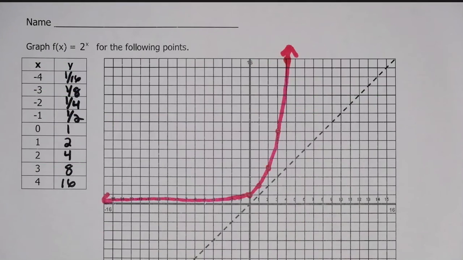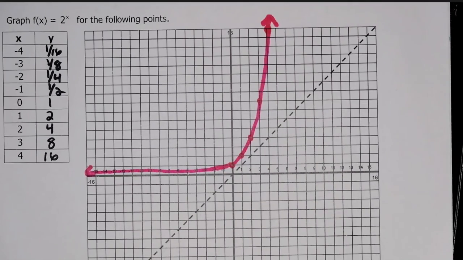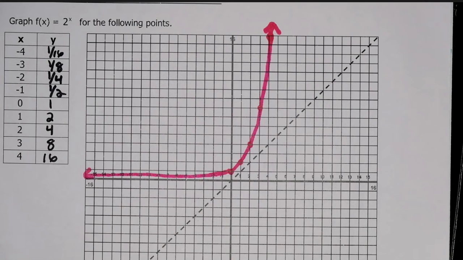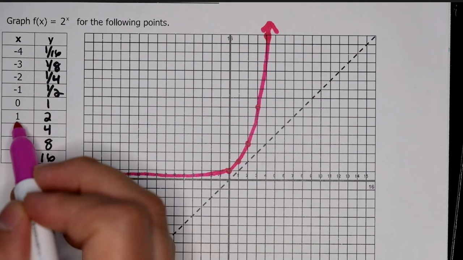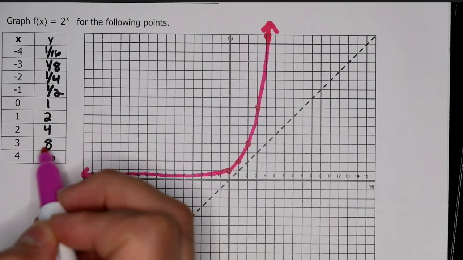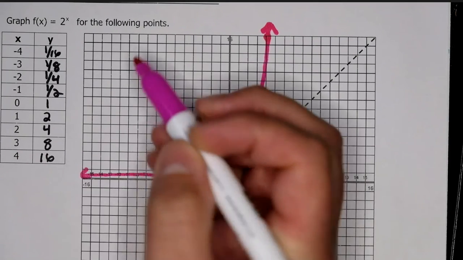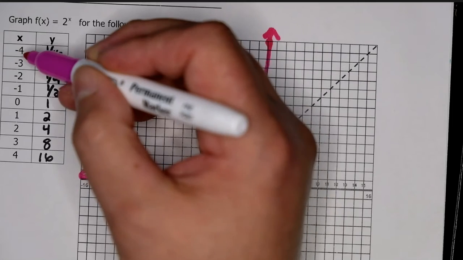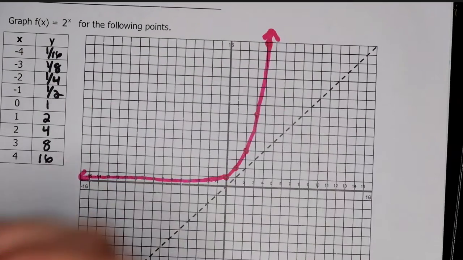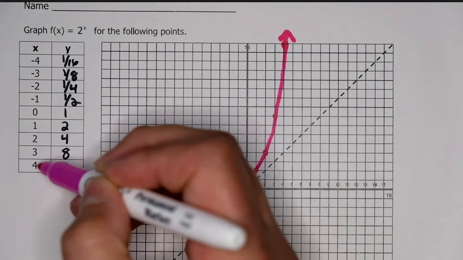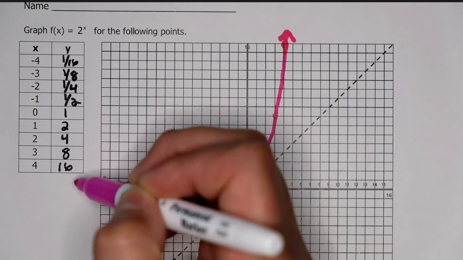All right, I've given you time to give that 2 to the x a try. Take a look and see if it matches this graph right here. That's about as best as I could do it by hand, but the chart should match up perfectly. And remember what I do with that: I go through and say 2 to the 0 is 1, 2 to the first is 2, 2 squared is 4, 2 cubed is 8, 2 to the fourth is 16. And then once I know 0 through 4 like that, I can take the reciprocals to figure out 2 to the -4th. That might throw me for a loop if you ask me, when I'm walking down the street and you say, Mr. Burnett, what's 2 to the -4? I might have to think about it for a moment. But if you've already got this written out, it's pretty simple. I know it's just going to be 1 over 16.